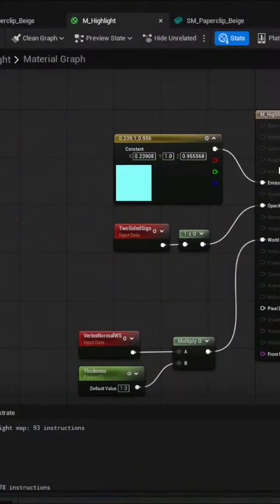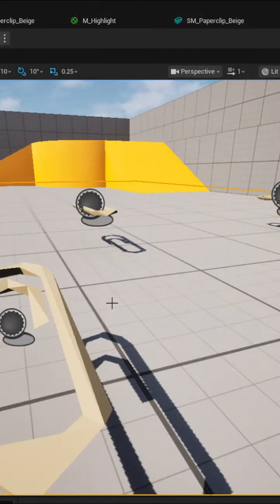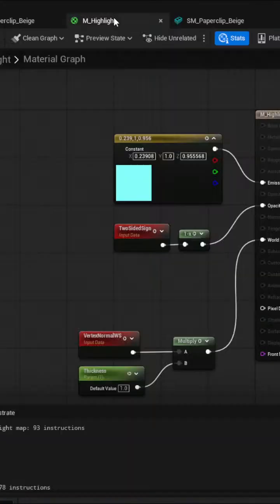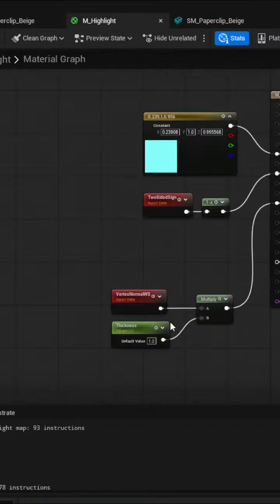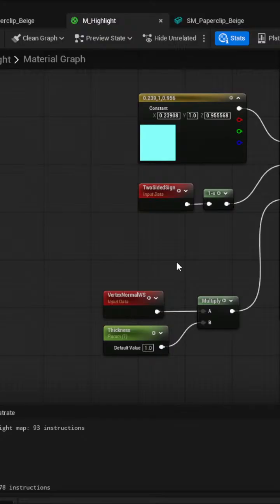I just can't. Like this logic, this code in the material is the same.